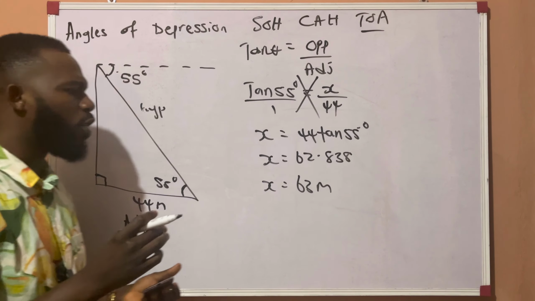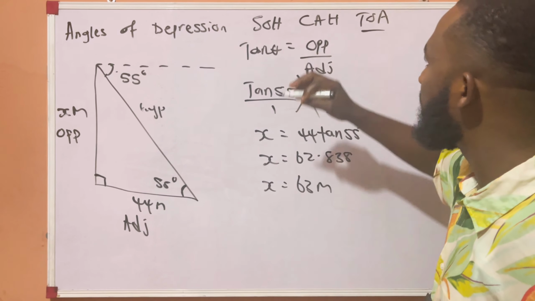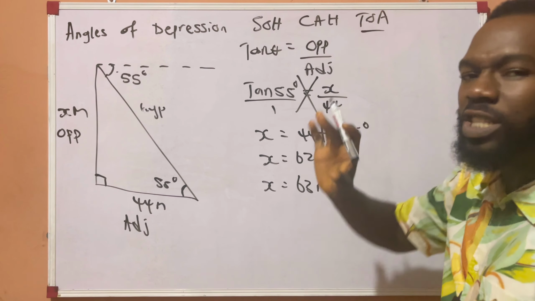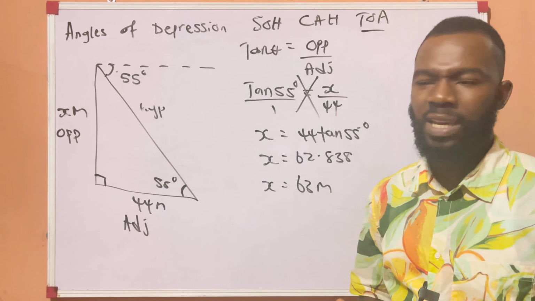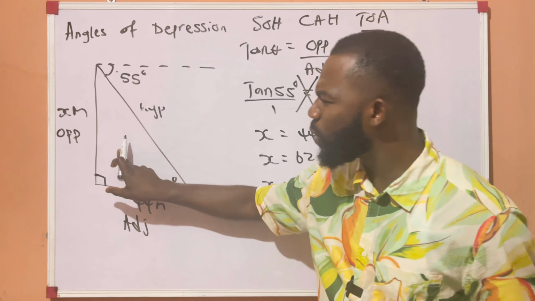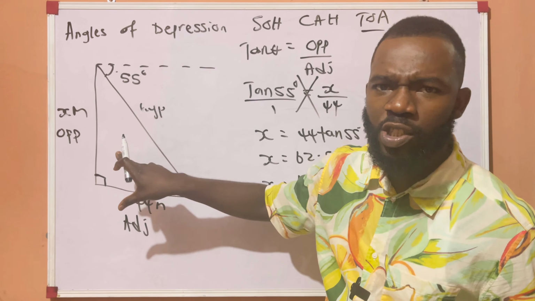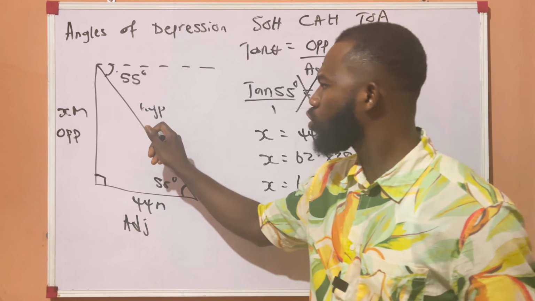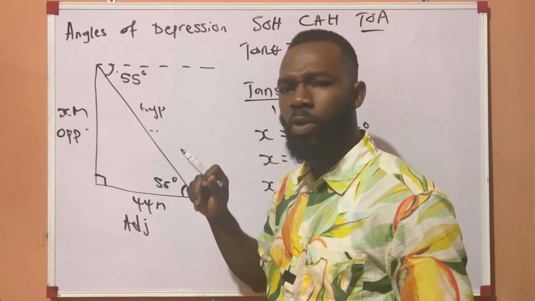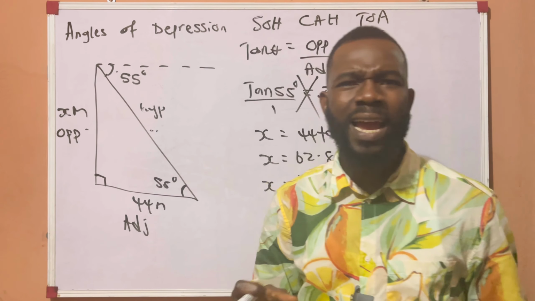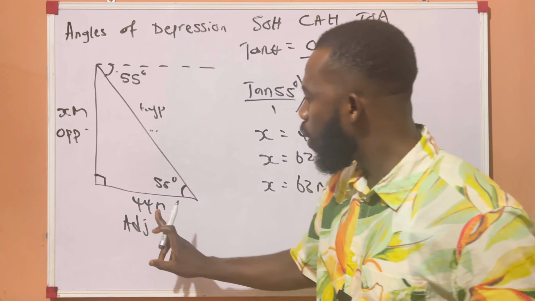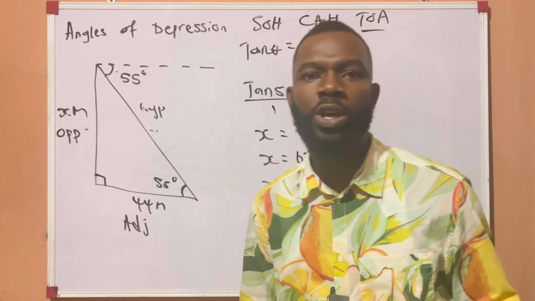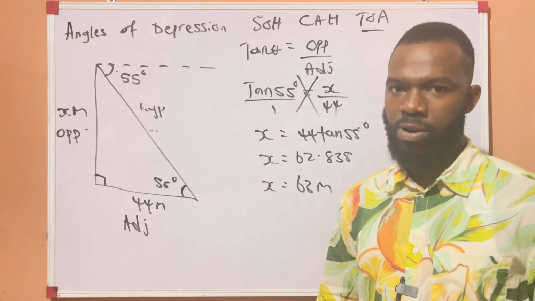So you see how we could solve this question simply by applying the special trigonometry ratios. It is as simple as that. In this case, we cannot apply Pythagoras theorem because when you want to apply Pythagoras theorem, two sides of the right angle triangle must be given, and then you'll be told to find the last side. But here, only one side was given. Here is x, and nothing was here. And so there is no way you can apply Pythagoras theorem.